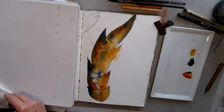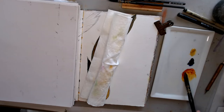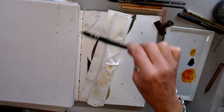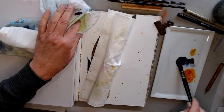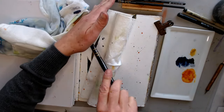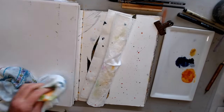I've got a paper towel here. Let's try that. Get a little nickel azo gold, this beautiful color. Got a little dot on that one, but saved it. Do a little bit of this blue. I'm sorry, not blue. Payne's Gray, but it always lends blue to me. I see I got a big splotch here. Don't love that. But I'm going to let it be.